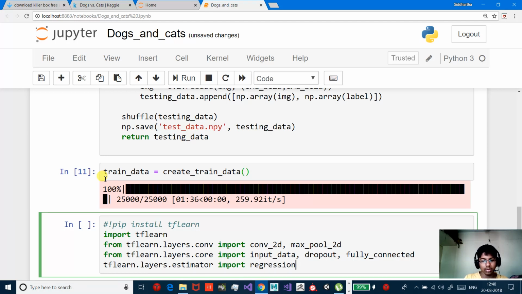So these are dependencies, nothing much.